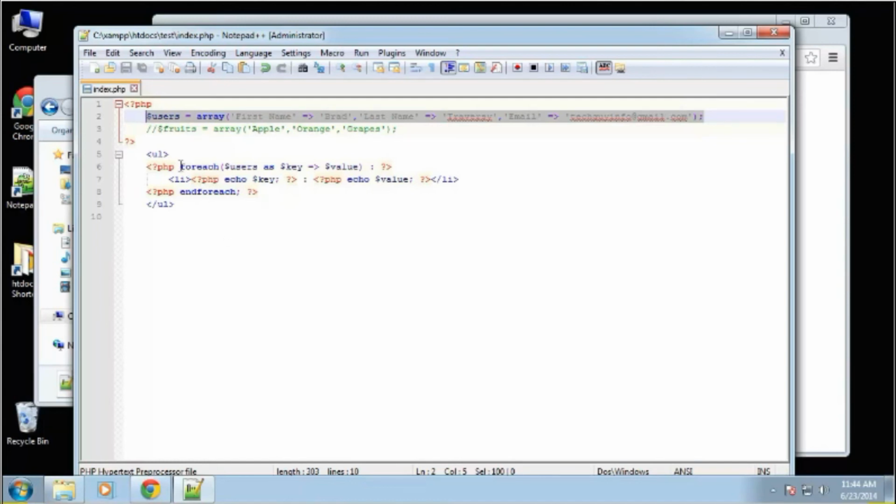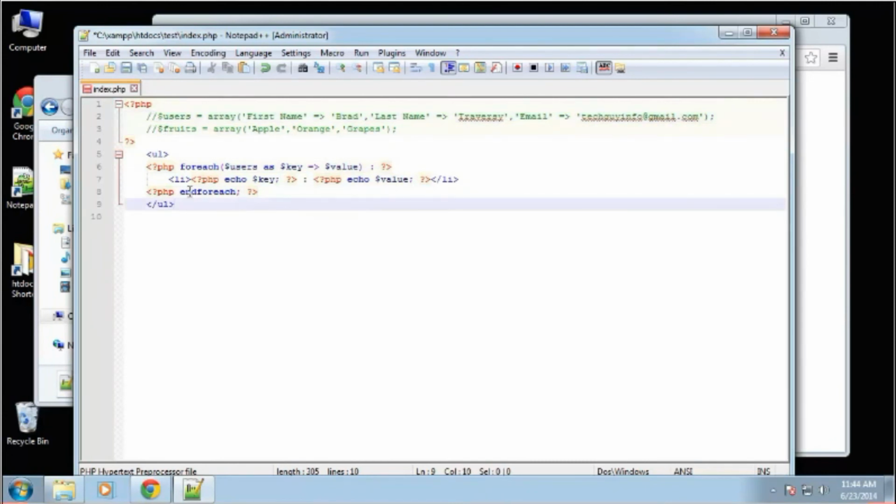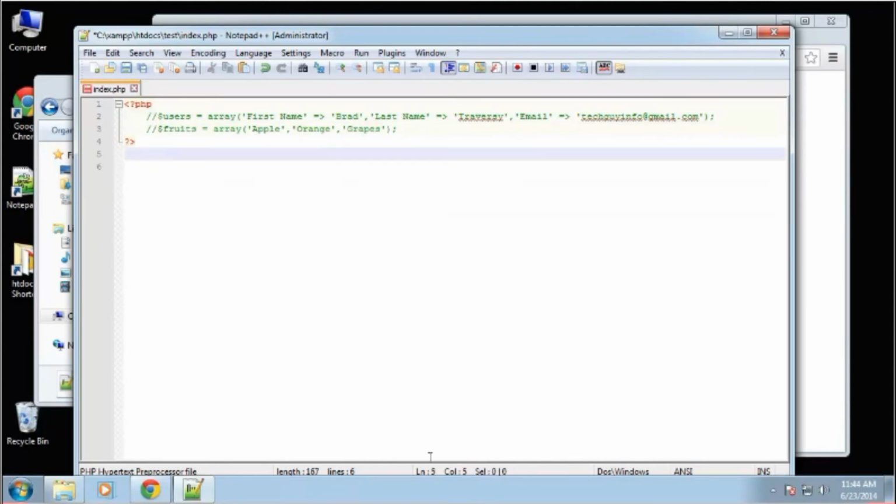We'll probably use while loops and for loops as well, which are pretty much the same kind of thing, so I'm not going to go into those. What I want to do now is move into conditionals, so if statements. All right, so let's set something up here.